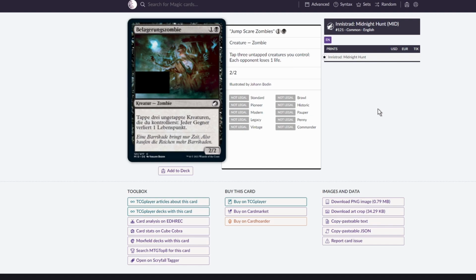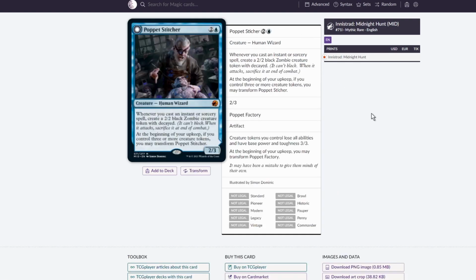What makes this so good is you can have 3 zombies on the battlefield, tap all 3 of them, make each opponent lose a life, and then sacrifice them to some of our sacrifice effects that we talked about. And hopefully you have some of those life loss effects on the battlefield, and you're going to be draining your opponents for even more. Stuff like this is so good and underplayed. And especially at only 2 mana, this is something that's probably going to get included in this deck once this set comes out.